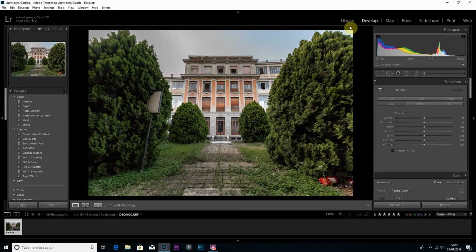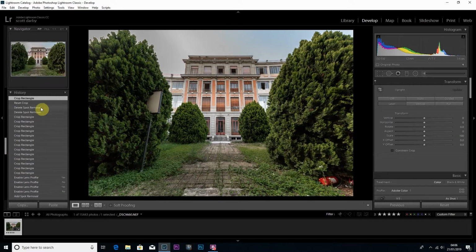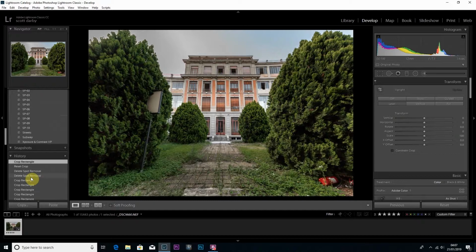Another thing you can do. So you open up Lightroom and you're like, oh my god, what was I doing at 3 in the morning doing this? That looks stupid. So you can scroll down here. You have your history, which is closed. Open it up. It shows you the various things you've done throughout the image. As you can see, that went a bit wrong if you're looking up here. And you can go back. It's the full history of all your edits on your image. You can go back to a certain point and start again if you've done something silly.